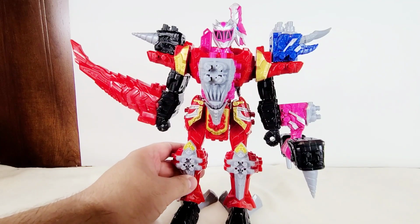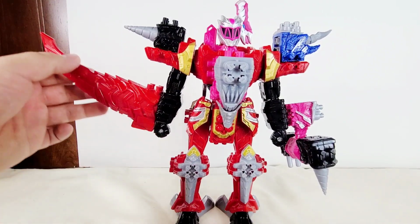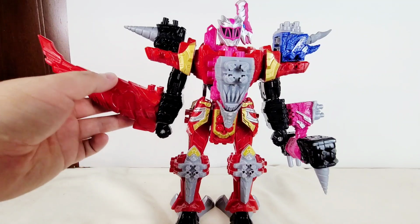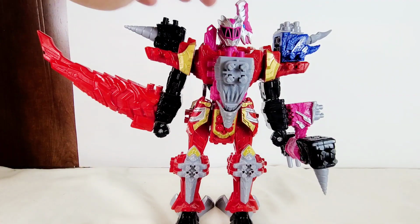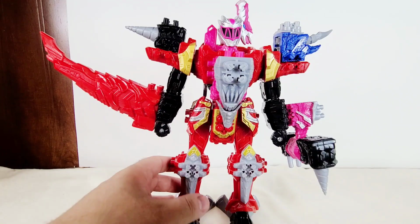And here we have the hammer formation. I think this looks really nice, except I don't care for this tail thing sticking out. It's kind of annoying, and that's just not my cup of tea. I kind of wish they just kept the tail on the back and just added something on here. But I guess they need something to make it stand out.